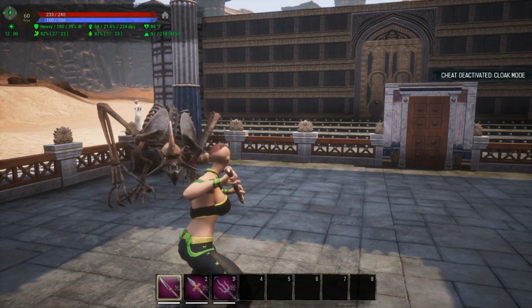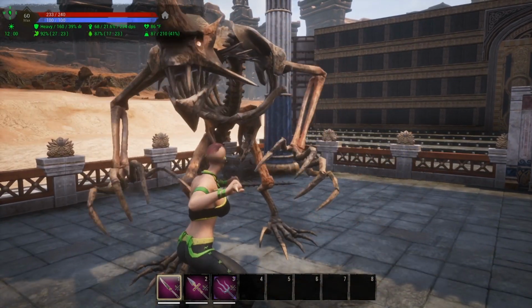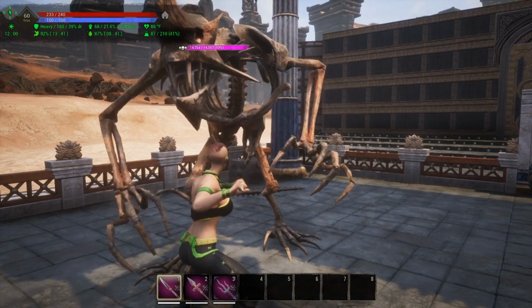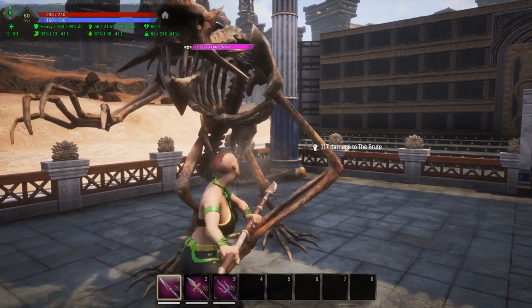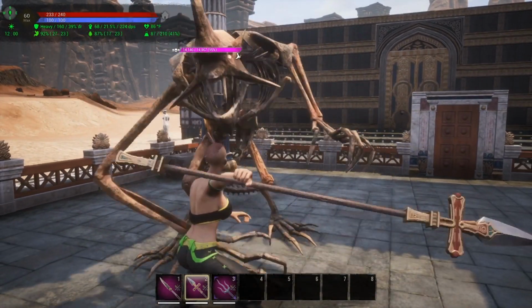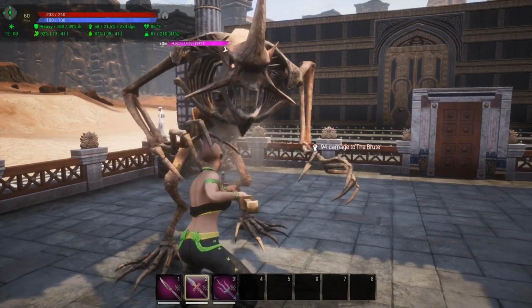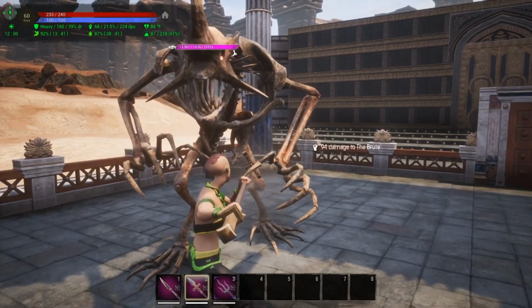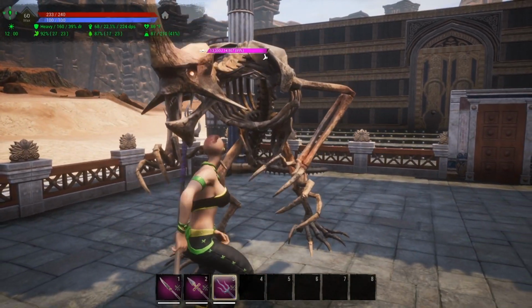So let's check out the damage, and what we're going to do is a light attack and then a round of heavies. So a light attack is 94. The round of heavies is 94, 117, 140, and 187. Moving over to the Staff of Epimetris, we have 94, 94, 117, 140, and 187.